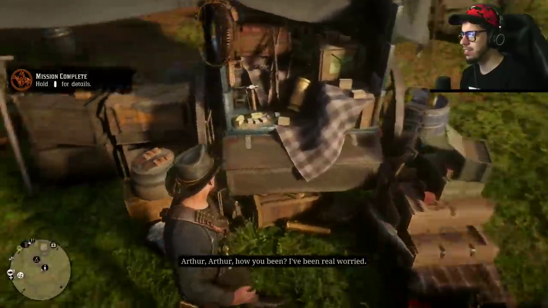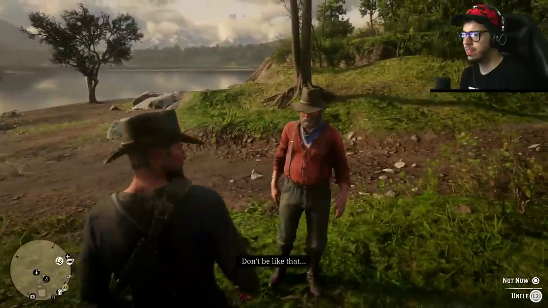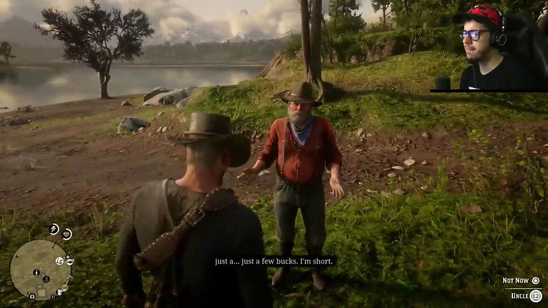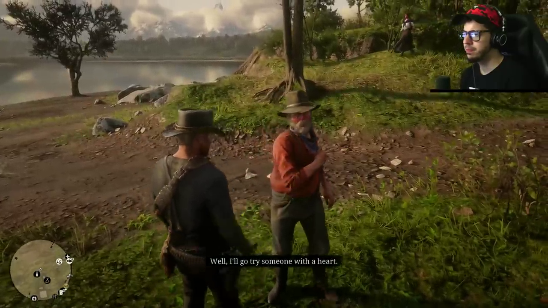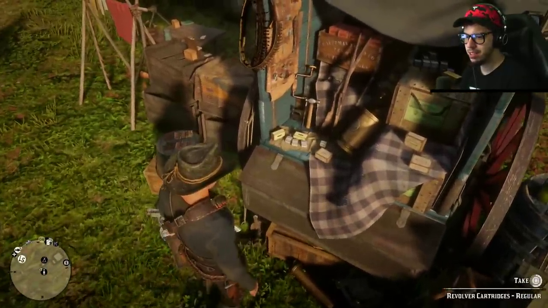Arthur, how you been? I've been real worried. What do you want? Don't be like that. Just a few bucks. I'm short. Get lost. Well, I'll go try someone with a heart. You do that. I didn't tell him not lost.